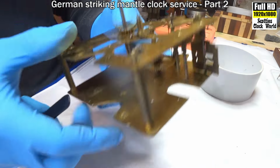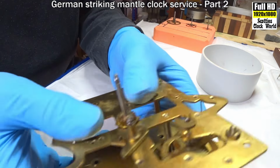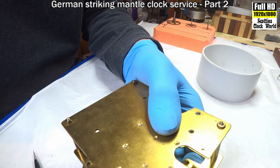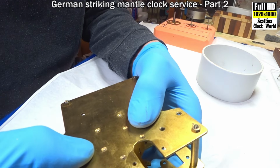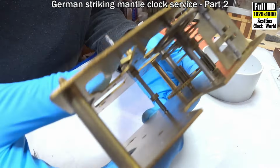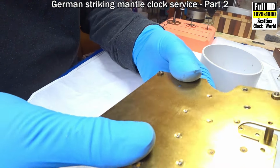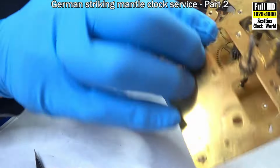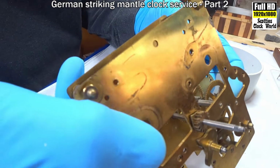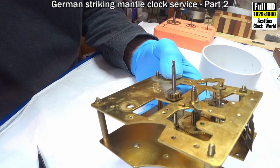Looking okay. Now let's have a look at the bushes. I'm pretty surprised these are in damn good nick. We won't have to do any rebushing on this movement. I haven't been able to find any marks or brand or indication of anything, not even the length of the pendulum, which is normally marked just there or just there. She's a complete clean skin, this one. Oh well, that's all very good. We don't need to do any bushing.